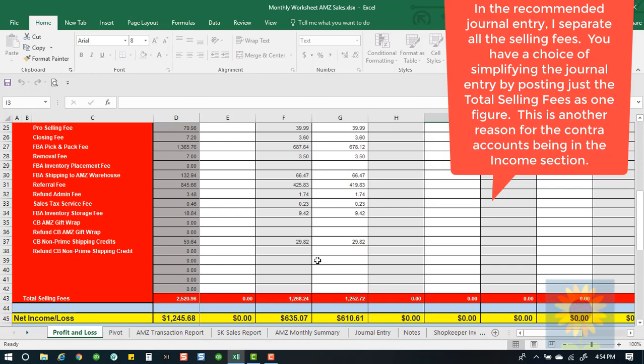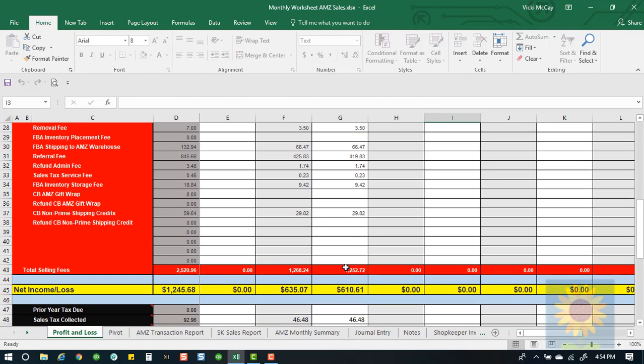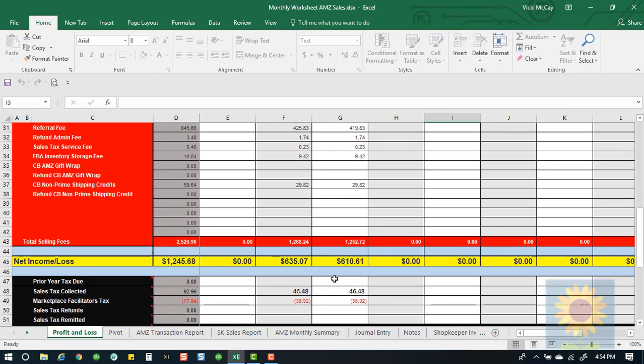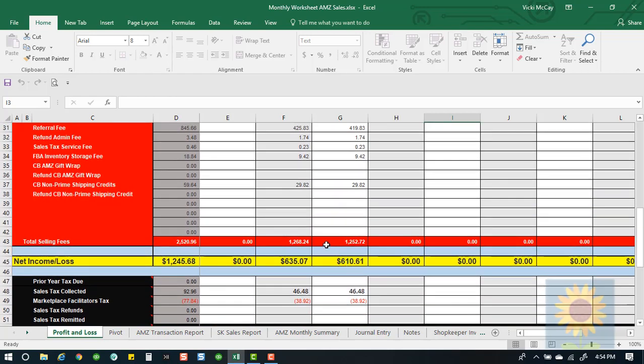And you notice I have two columns, and we kind of talked about the two columns that I'm showing here as a demonstration in another video, and we'll go back and look at some more information on that in a minute. So your net income or your net loss would be your gross minus your selling fees, okay? And then anything that you're adding up across the months will add across into the year-to-date totals.